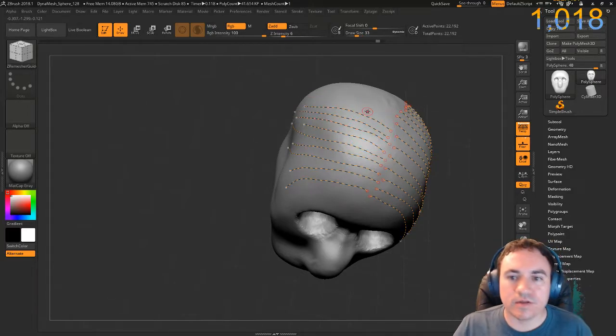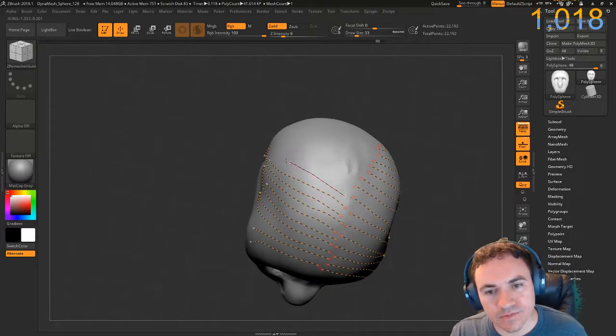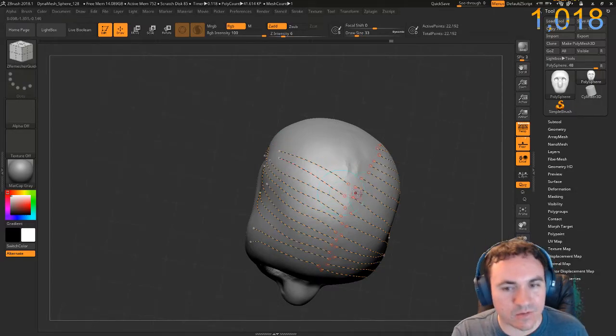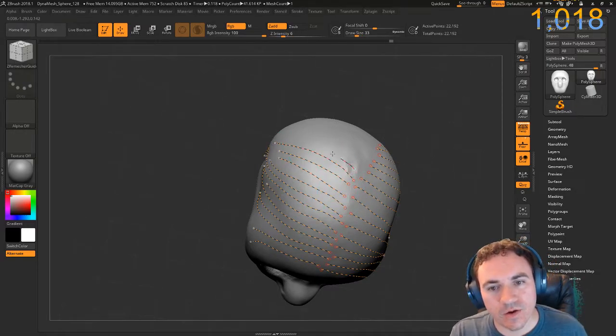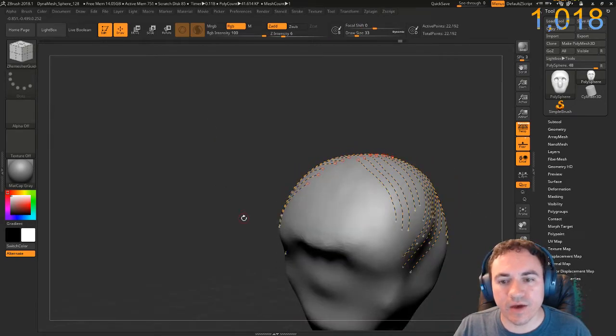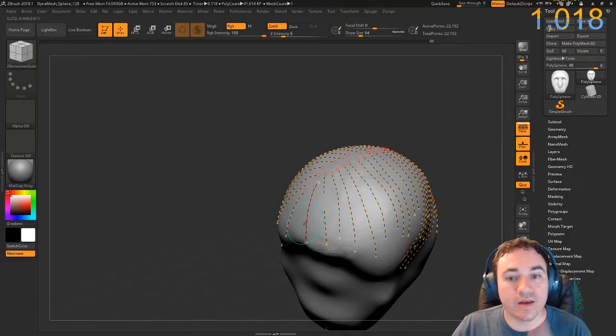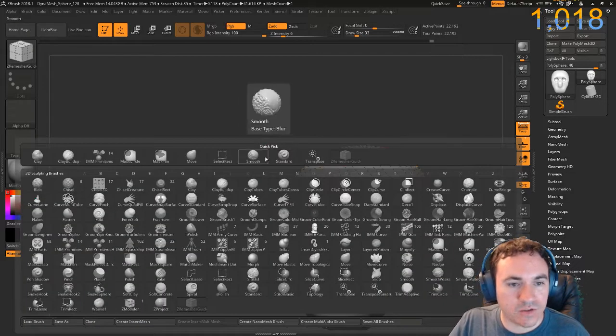Wait, that was connecting to the other one. Hold on. No, I don't want that right now. Okay. Okay, now let's go to the back and see what the back of his hair might look like. Awesome.